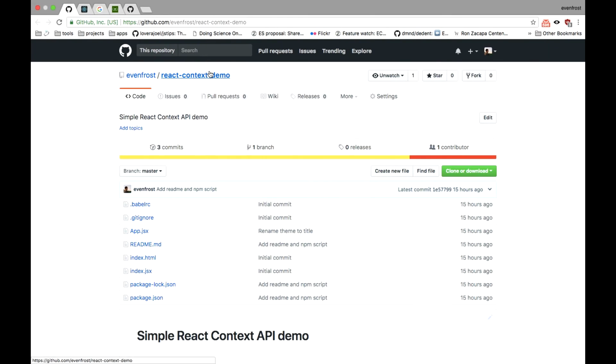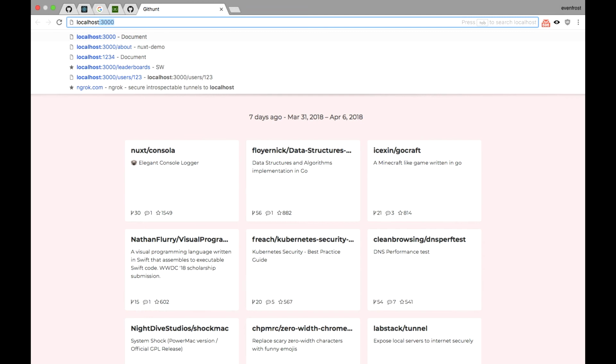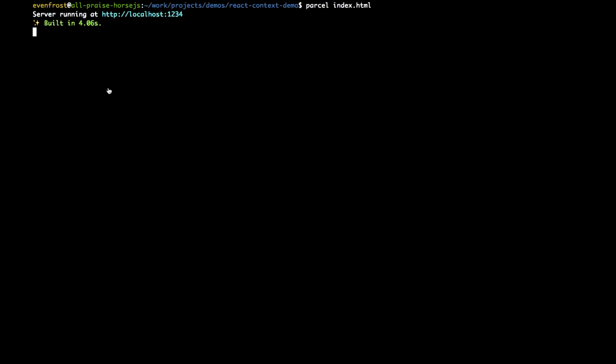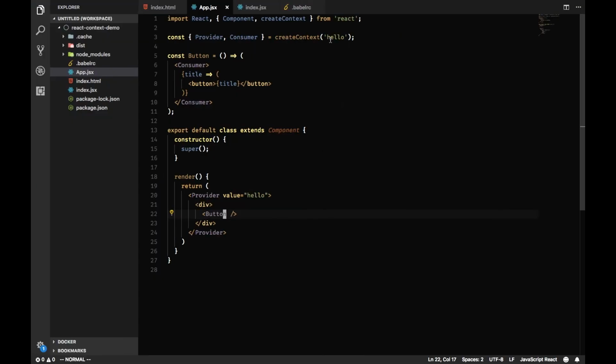Let's go to localhost 1234, and you can see there is a button rendered with the title hello. So you can see that we've passed this value hello without any props, any additional state, and so on. So just from the parent component to the child component.